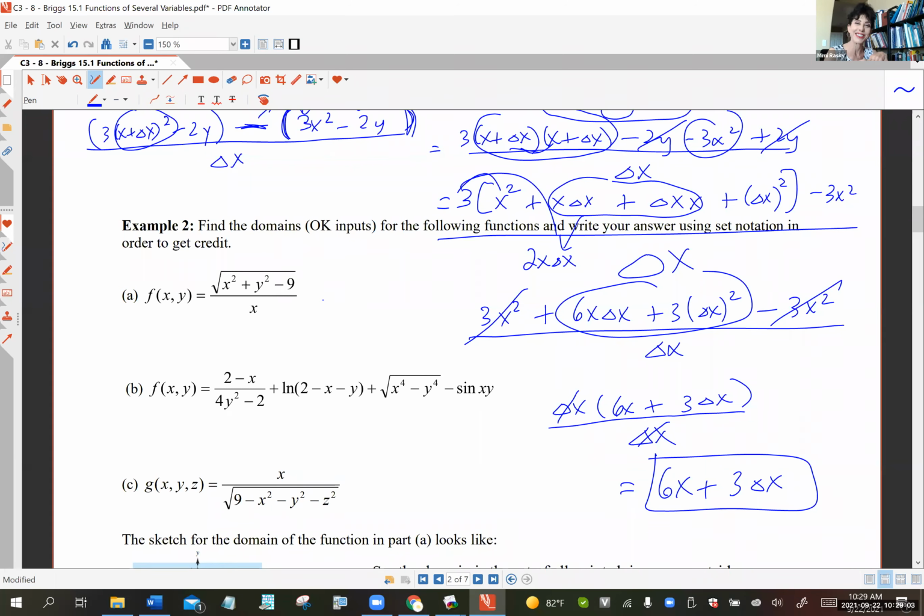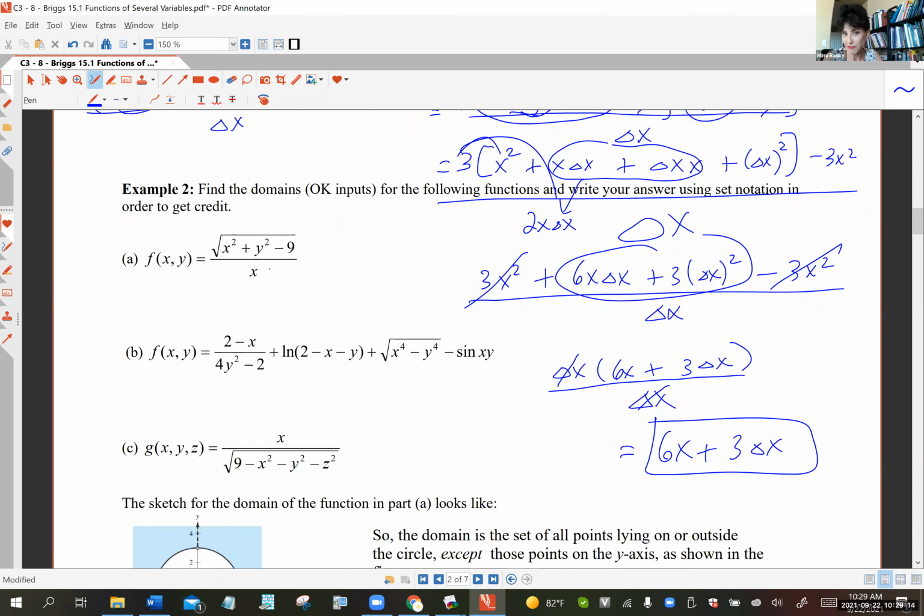What the heck did I just say? I don't even know. No. So let's go through how to do that by doing an example. Okay, you don't do interval notation. There's no intervals when you do functions of more than one variable. So no interval notation at all. It won't even work. You use set notation.